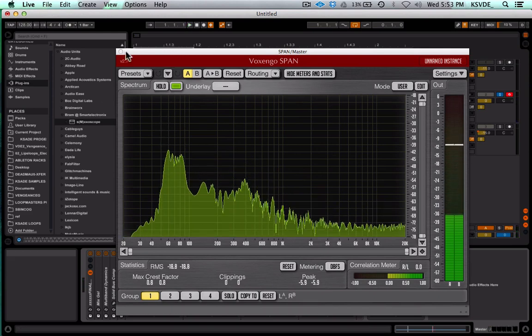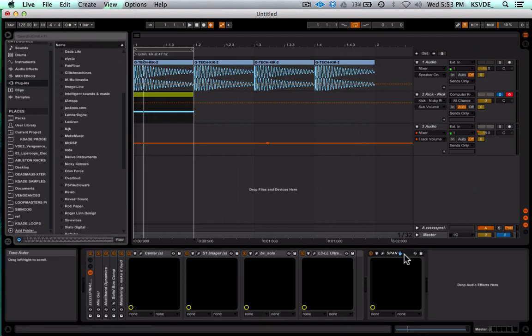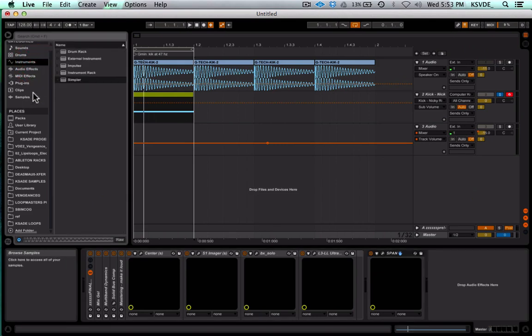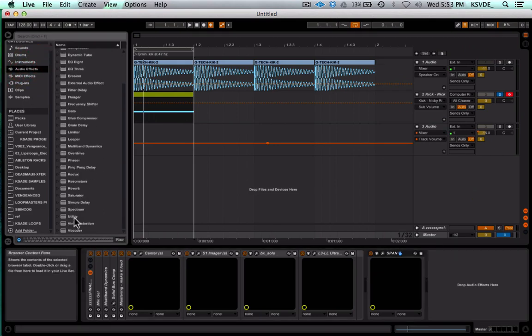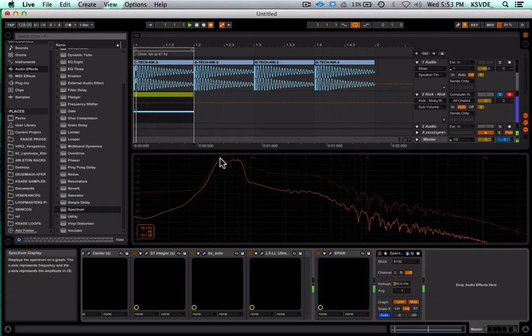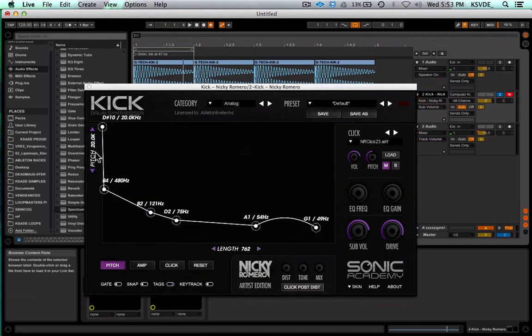So it's a little high, it's around the A, and I'm going to check that with Spectrum as well because I like to have two analyzers. Not that I don't trust this analyzer, it's just that I also like to confirm that with the Spectrum analyzer. So I'm going to grab this Spectrum. Yeah, so it's around the A. So if I need to go from A to G, I just need to tune it down a little bit. So I need to drag this overall pitch down a little bit.